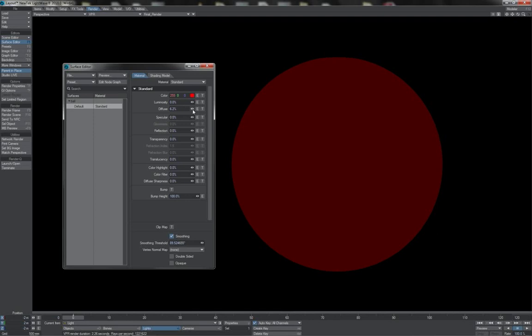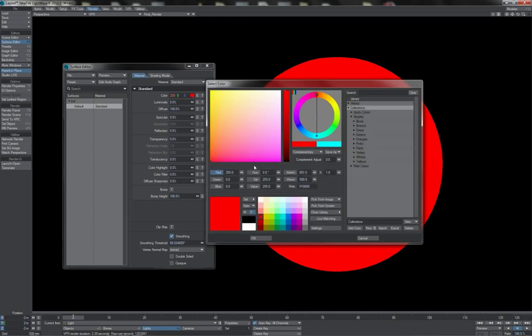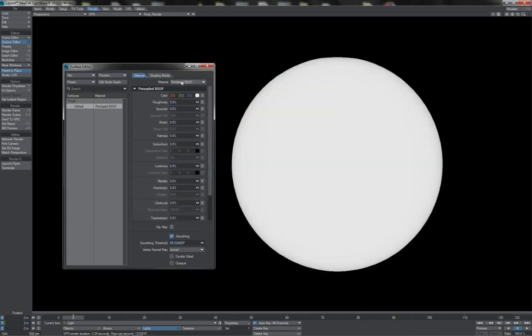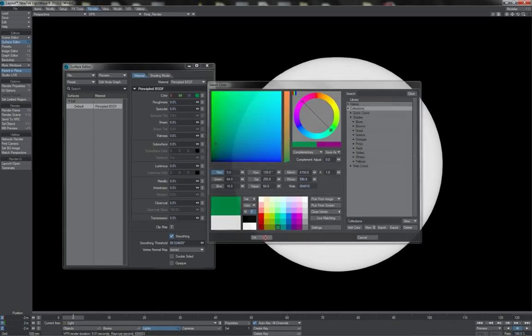As such, the easiest way to think about it, irrespective of what happens in the real world, the easiest way to think about it in the renderer is that everything effectively has a diffuse of 100%, and color is just a function of the color that you choose to give it. Because of this, you will find that many materials, including here the principled material, have no diffuse setting. There's nothing for it. If you want something to come out as a darker shade of a given color, you just give it a darker color.